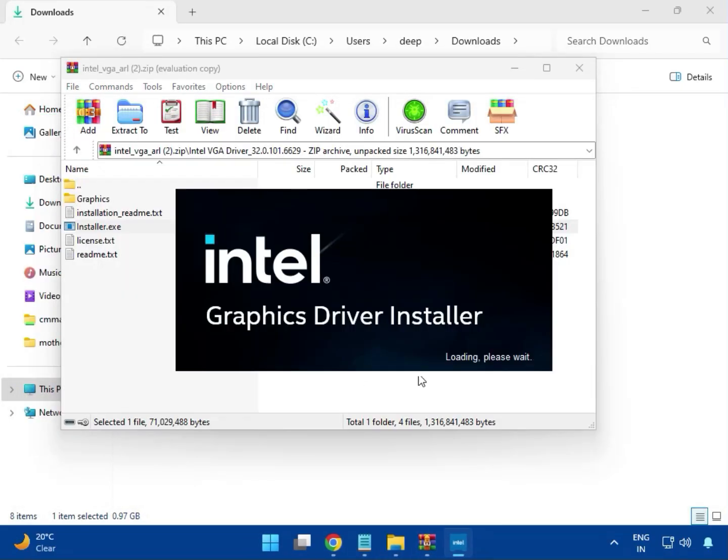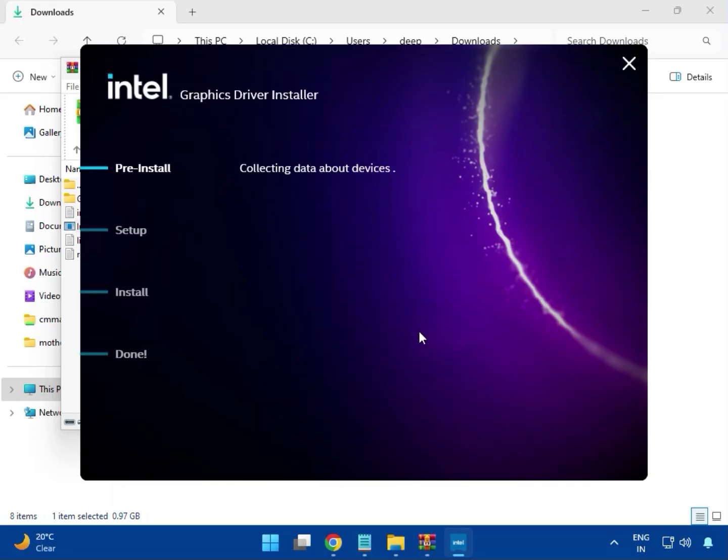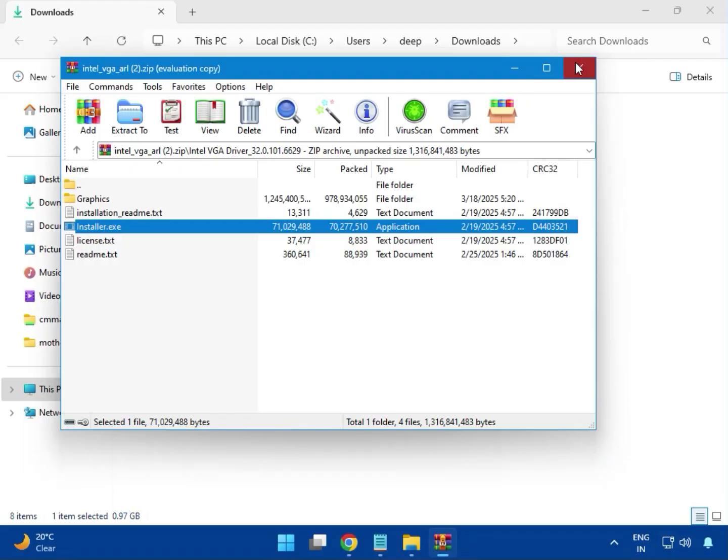Now this is installing, loading, please wait. It will take some time, and next is installed, and then click to bring installed, and then done. After that, click OK. When it is completed, close it.